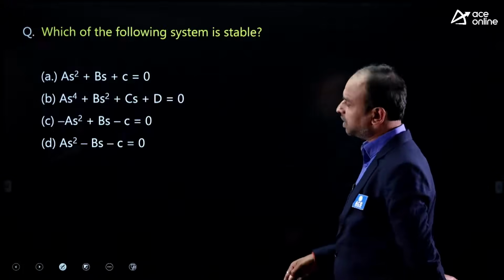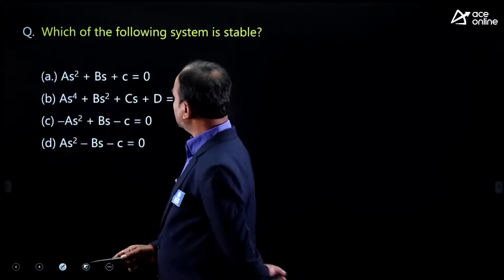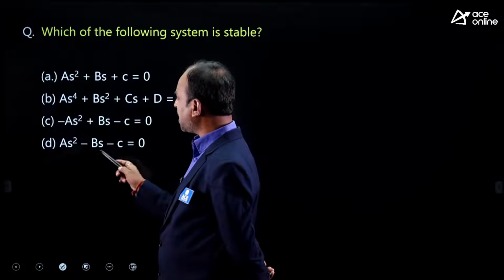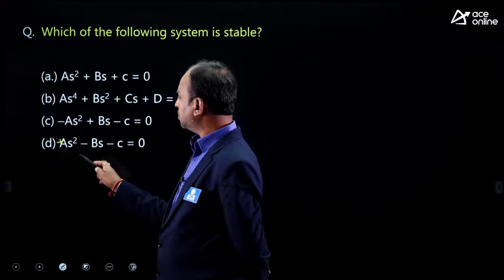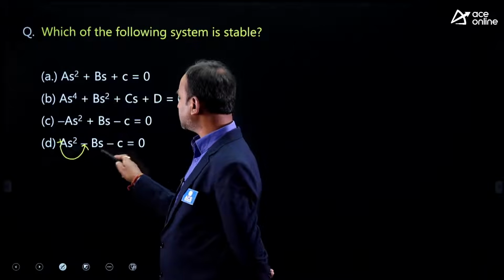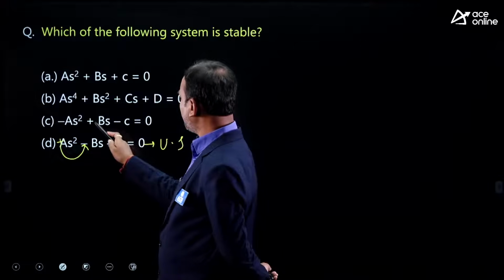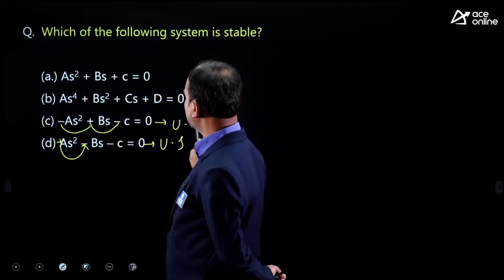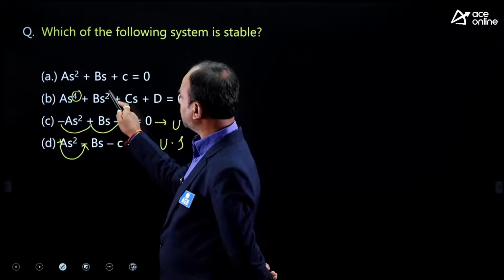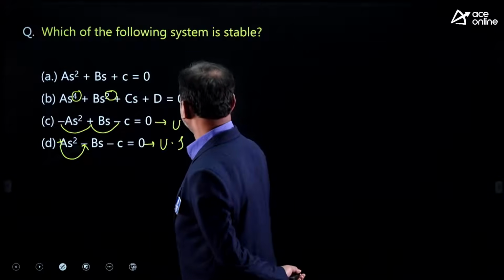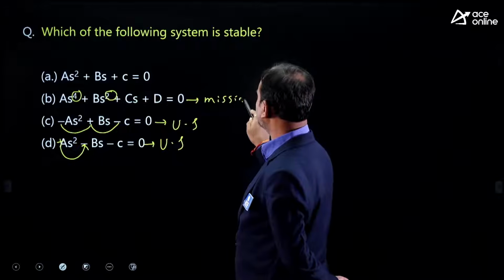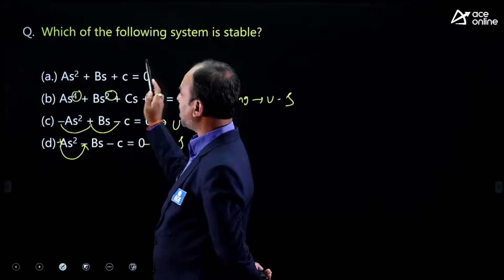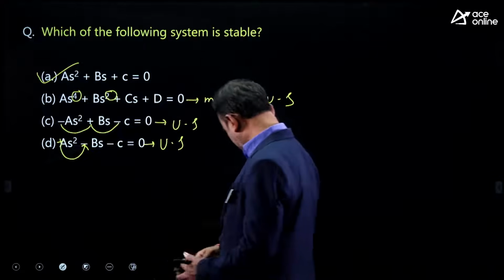Generally, we have to use our RH method table, but it is not required. Simple logic here. In the characteristic equation, all terms should have the same sign. Here it is positive, here it is negative. The sign has changed in the characteristic equation, hence it is unstable. Here the power 4 is there, and power 2 directly jumped, so the power 3 term is missing. If any term is missing, then the system is unstable. So no doubt from these options, a second order system is always stable. So no doubt option A is the correct answer.